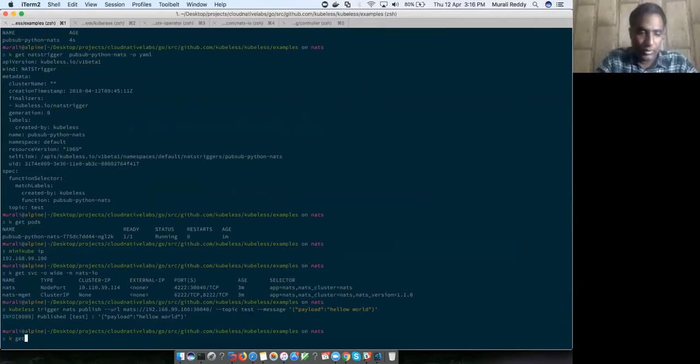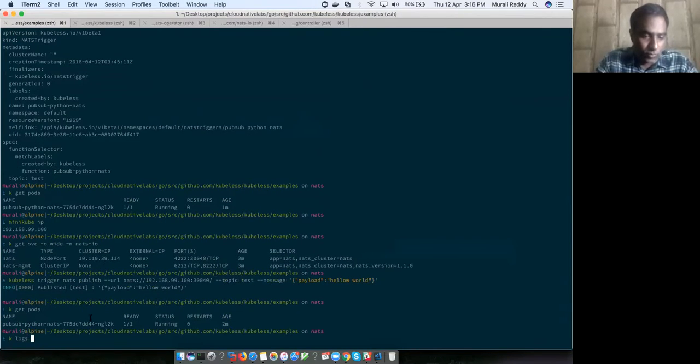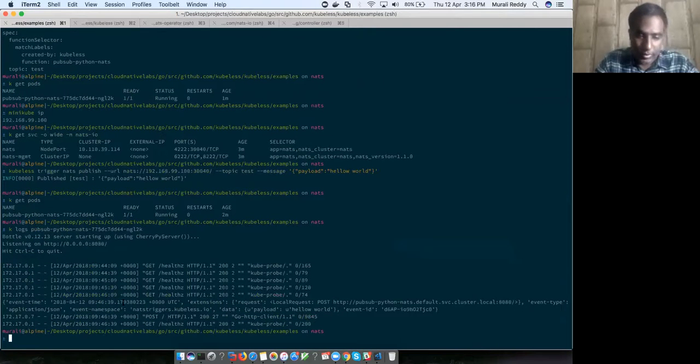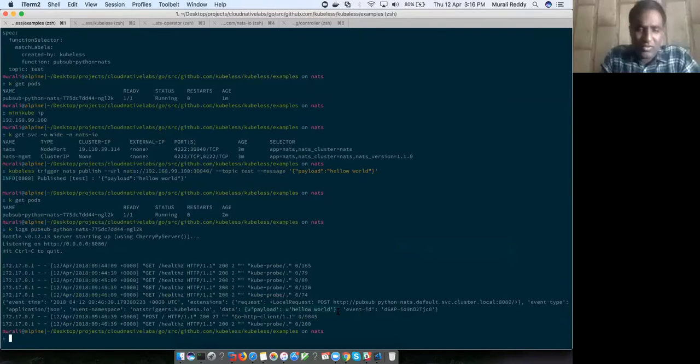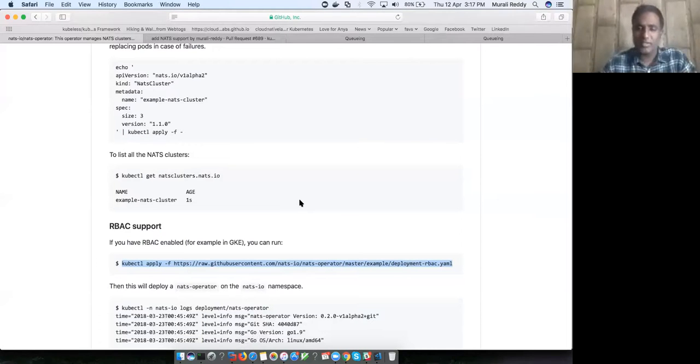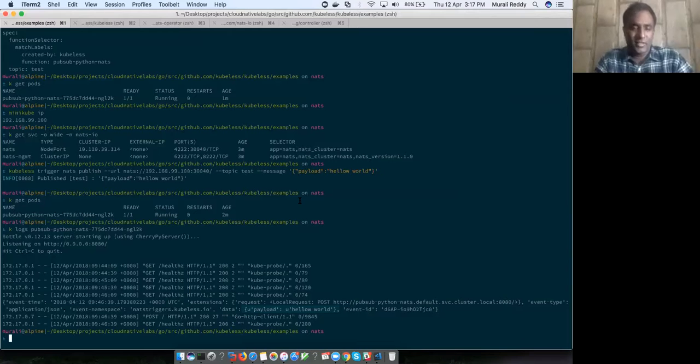Okay, so as you can see, this is the payload. It's actually pretty straightforward. It's almost a replica of the Kafka controller. Luckily, we have these kinds of NATS operator things, which made things much easier. It's exactly similar to Kafka. You could do one-to-n association, publish a message to one topic, and it could trigger multiple functions.